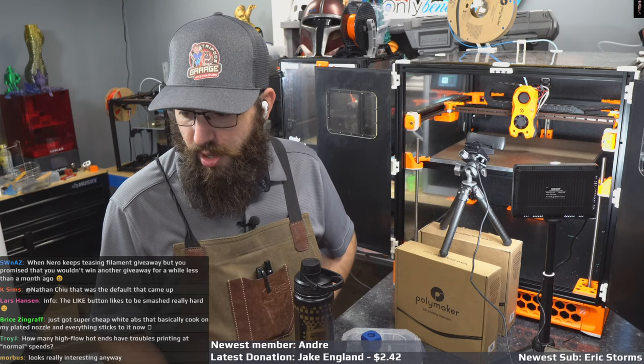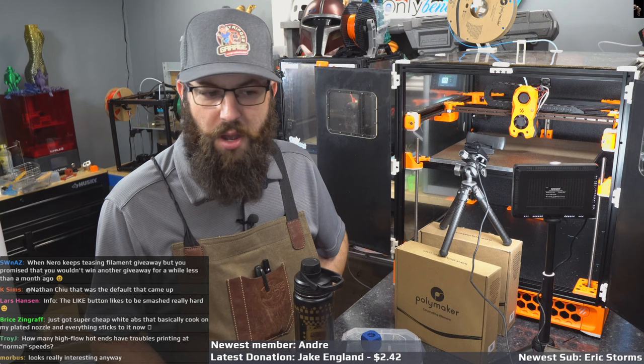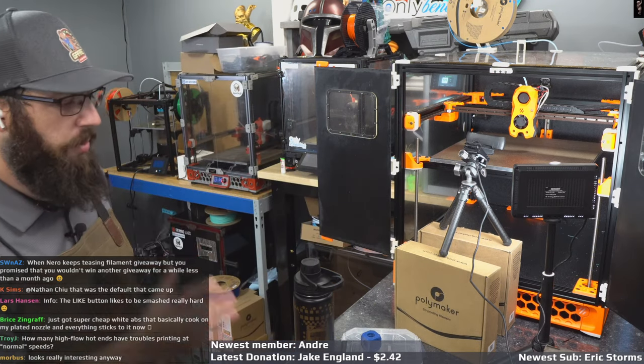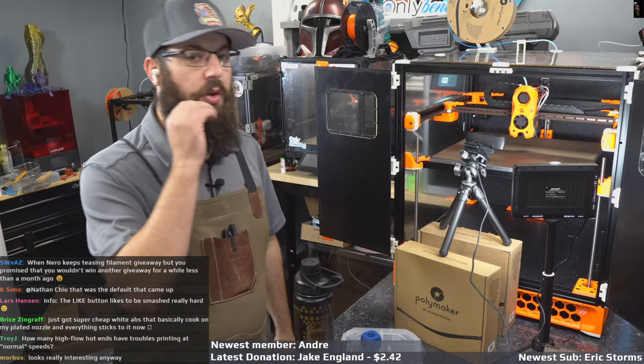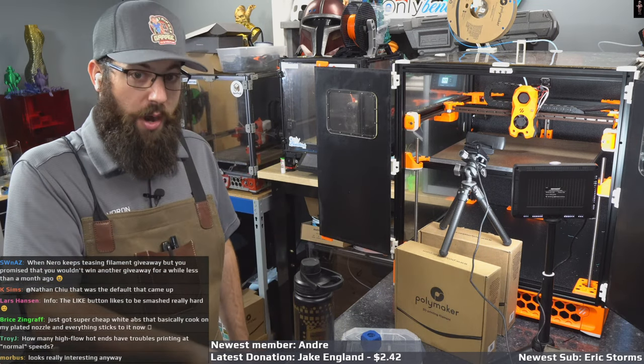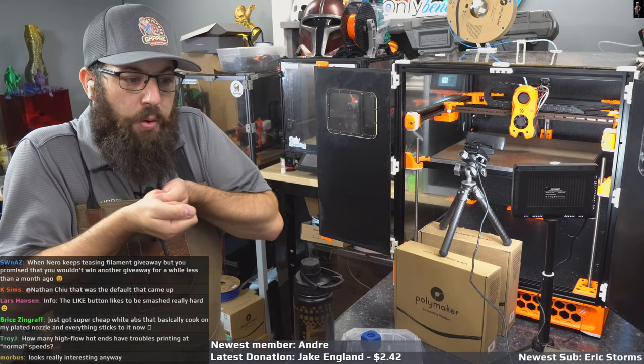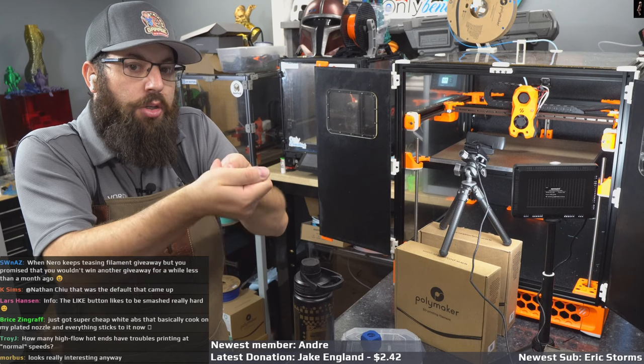How many high flow ones have troubles printing at normal speeds? The problem is you have a bigger melt zone, so you have less control. Remember, the problem with 3D printing in FDM is we are using filament to control flow rate. So you are taking something that turns to mush when you heat it up and pushing a ball of mush to control your flow rate.